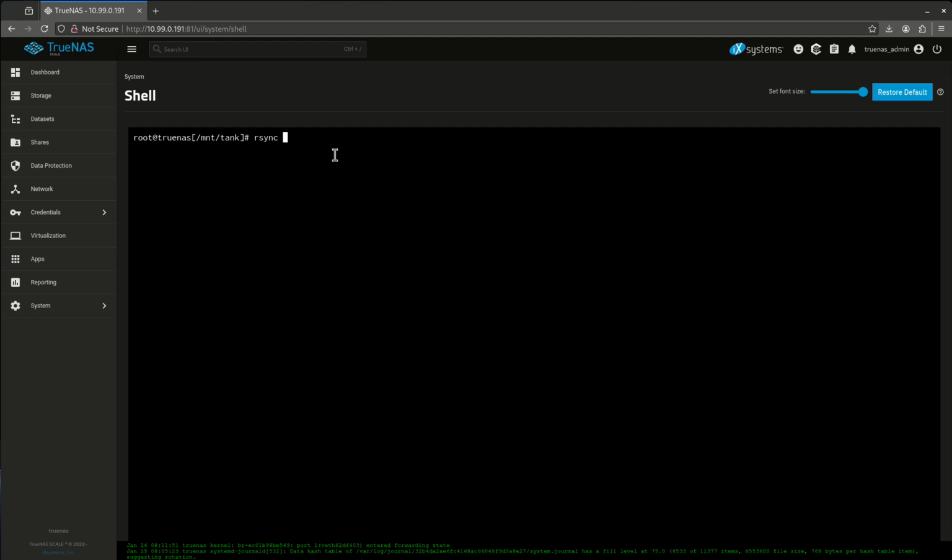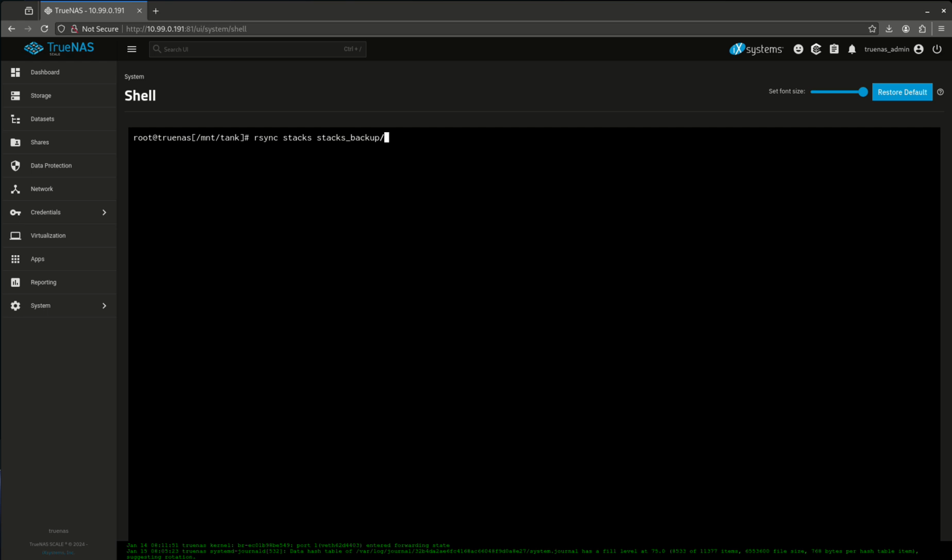For example, if I go to tab complete something and it's not completing, it probably means I'm typing something wrong. And if you don't know what tab complete is, it means I'm going to type in just a few letters of what I want, and then I'm going to hit the tab key on my keyboard, and then the command line is going to automatically type the rest for me. So my source, I can actually type it as mount, tank, and then stacks, but I don't need to do that because I'm already in the mount tank directory. So I can just start here and start typing stacks and hit my tab key, and it'll fill it out for me. So that's my source. My destination is going to be stacks underscore backup.